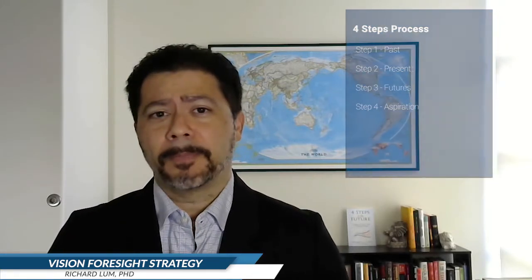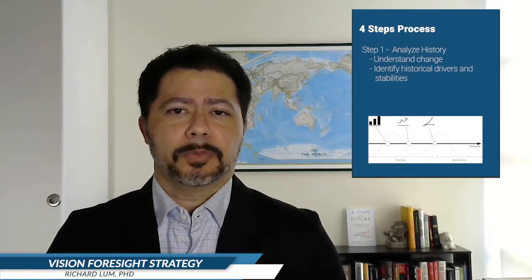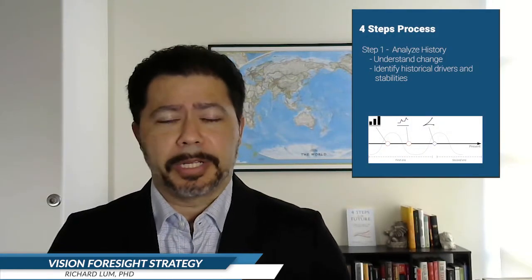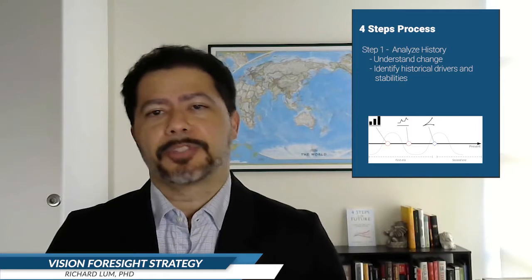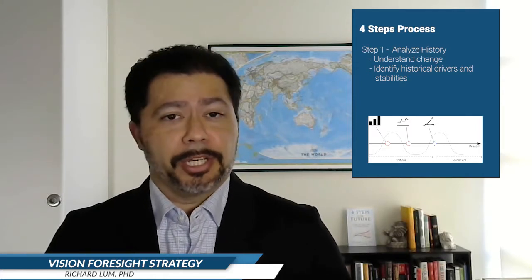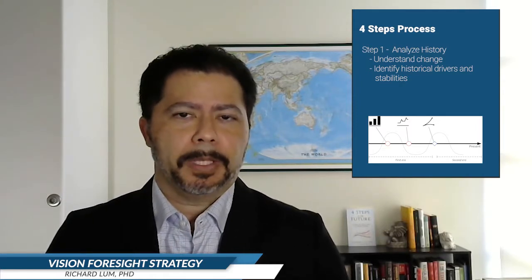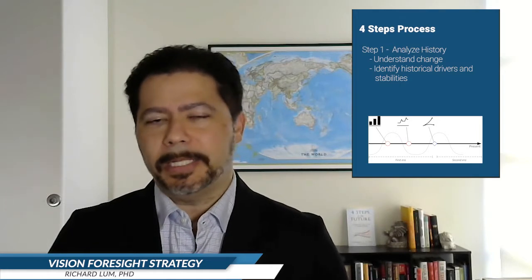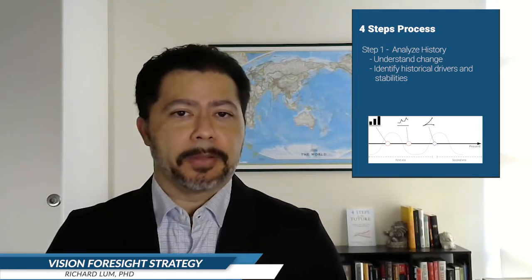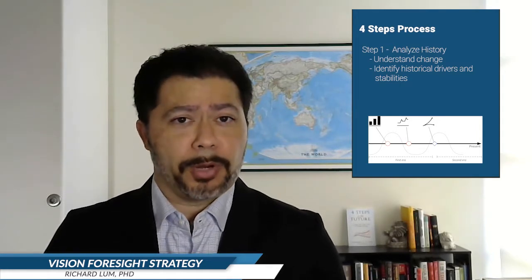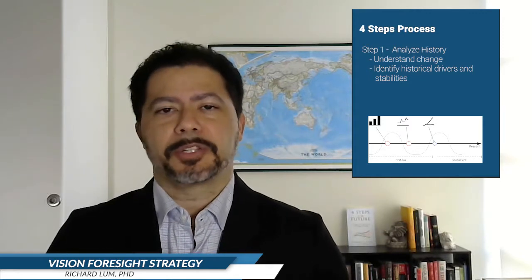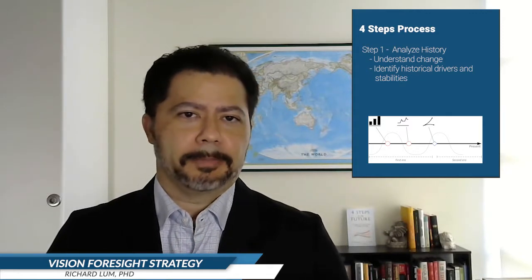In step 1, we analyze history. We start with the past because we want to understand how your issue has changed in the past. What changed? Why did it change? And just as important, what didn't change? Taken together, this provides us with the historical drivers and stabilities that shaped your issue up until today.